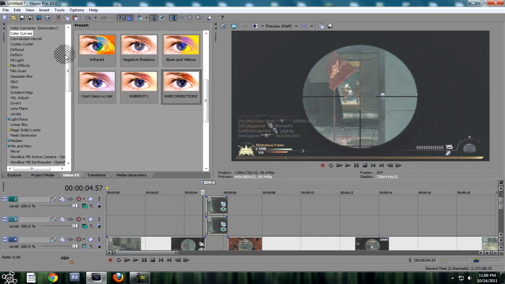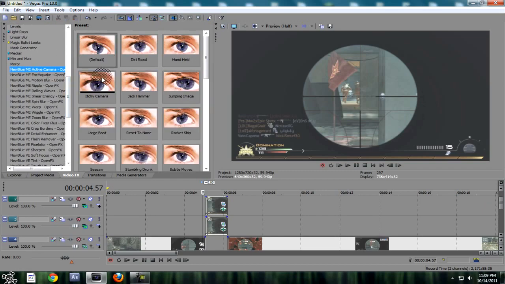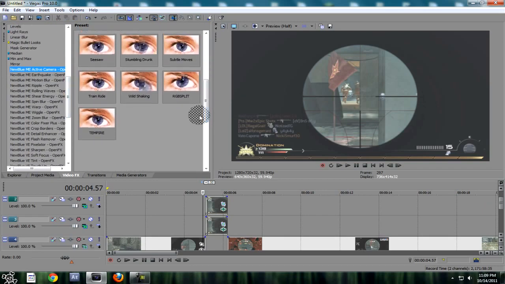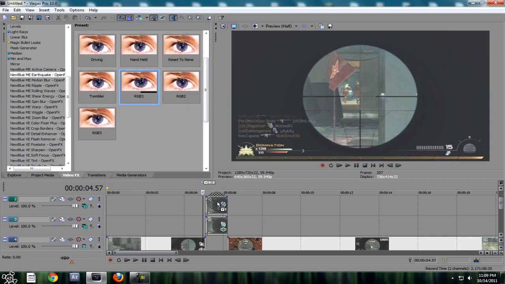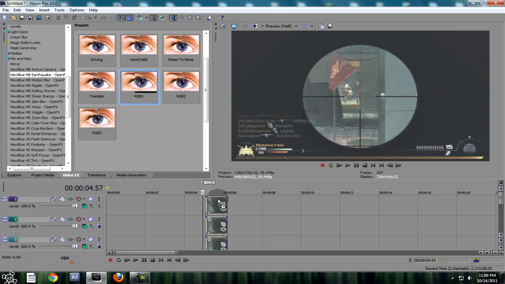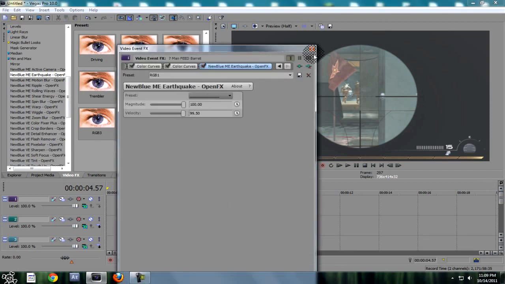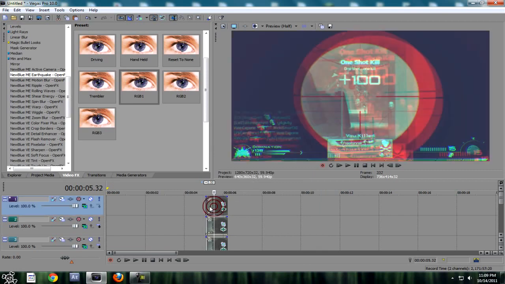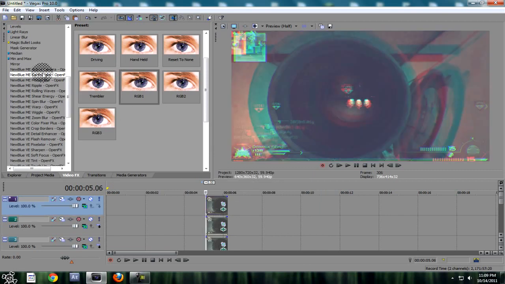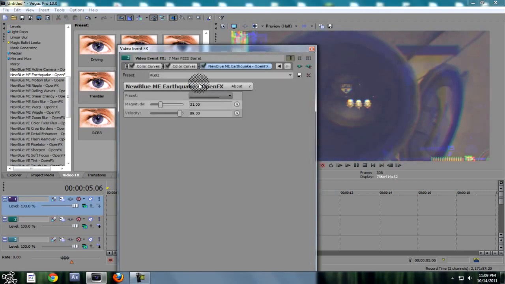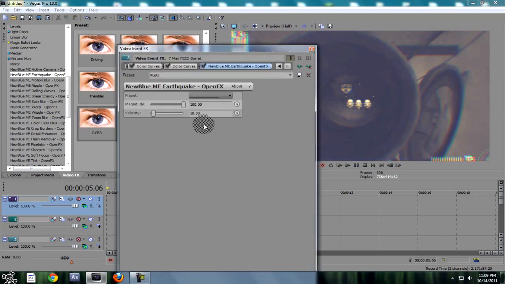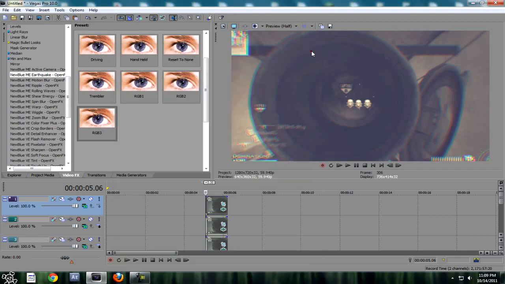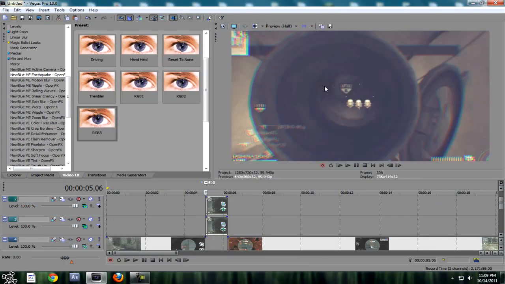So what I've done is I've gone into Active Camera and created three presets. I just named them RGB split. Actually, I used earthquake. The first one's RGB1, and you're going to drag that on the top. So I'm going to do that now. RGB1 is just 199.50, so that's on the top one. The second one I did was RGB2. I just named it that, and it's 31 and 89. And the final one, the third one, is 110, and that creates your Twitch effect.